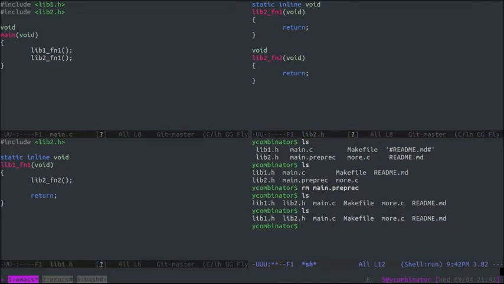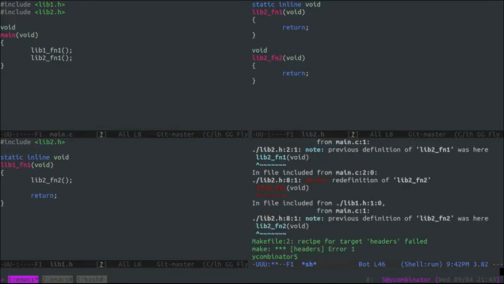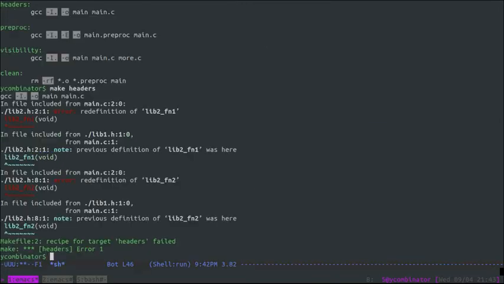Okay, so this is a simple enough program that it looks like it should trivially work. Like, we're just defining some functions that don't do anything, and then we're just calling them, right? So, high confidence this should work, right? Well, unfortunately, not so much. If we do make headers, because we're investigating headers now, we see that actually we have a number of problems.